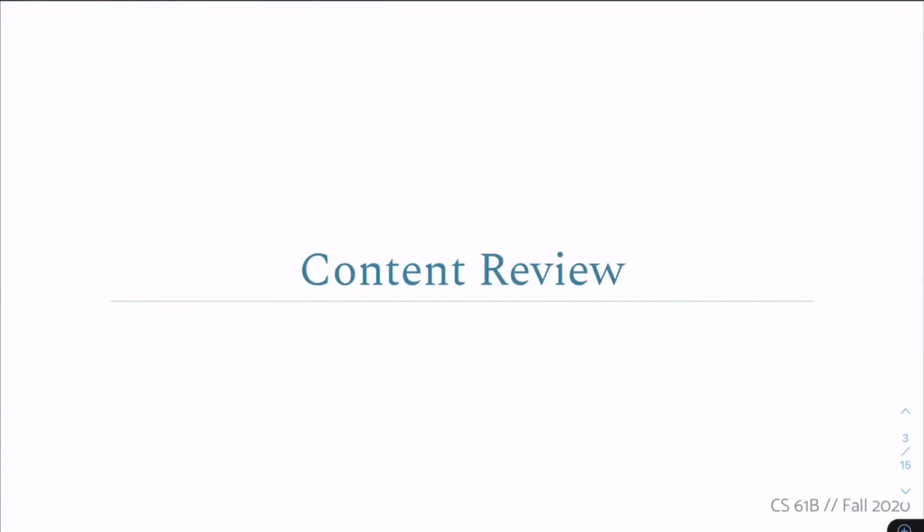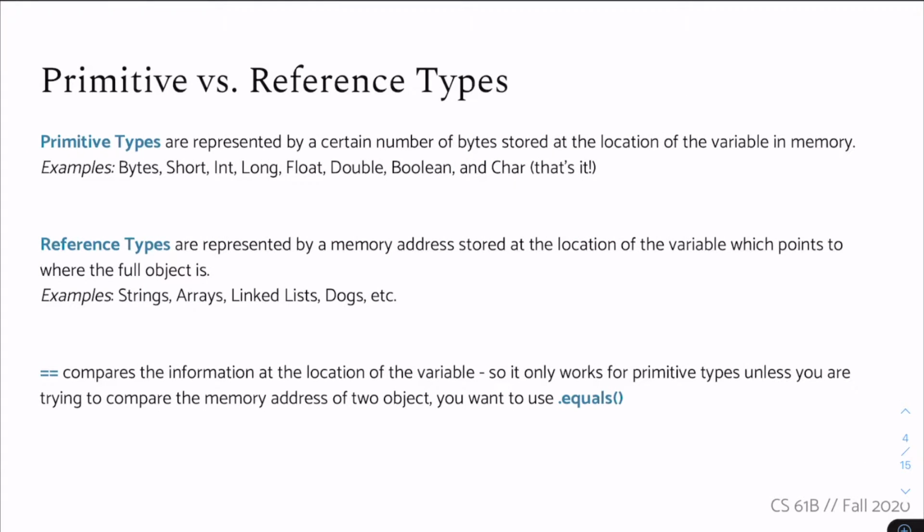Fabulous. Okay, let's get into some content review. The first thing we're going to talk about is primitive versus reference types in Java. So, the way Java works is when you create a new variable, it has this area in memory that just holds all of the variables. If I say int x, then it creates a new box here in our variable area. And it makes the box big enough to hold an int. So if I want to put int x equals 10, we can just plop a 10 straight into that box. Very straightforward. There's only 8 primitive types, and these are all of them.